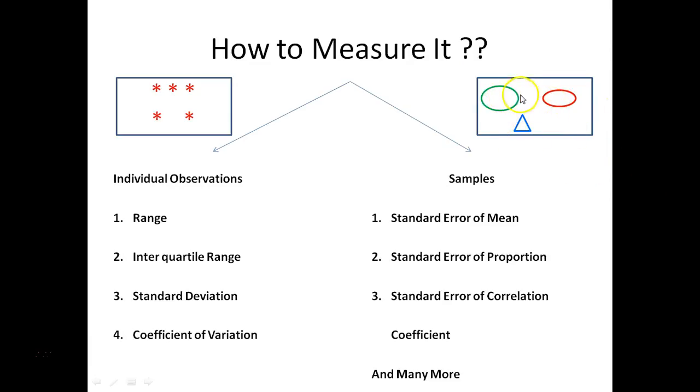Once we compare different samples in the same population, that is how we come to standard error of mean or standard error of proportion. So this standard error is not exactly an error. This is one of the most important points you have to keep in mind. This standard error is the difference of the observations of one particular set of observations in a study from the entire population. So it's the difference. Now we will understand each of these concepts very deeply as we move forward.